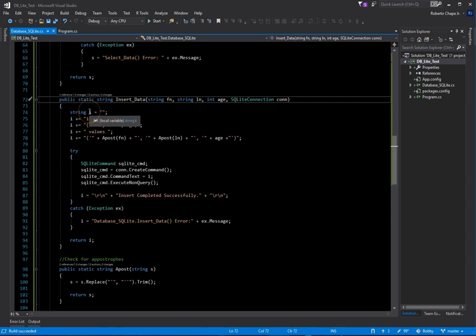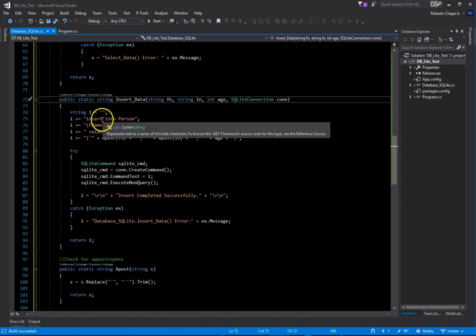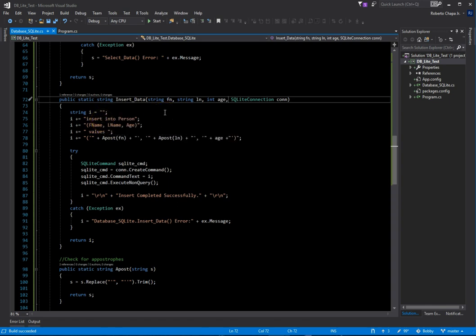Next, I take a string. I'm going to call it I this time, and in that string I'm going to write the SQL statement. So the SQL statement that's embedded in the C# is insert into person. So that's insert into the table person. And then the field names, which exist in the table, which is first name, last name, age, written as shown. And then you have to say values, and then you have to give it the variables that you're going to be passing. So I'm just going to be passing it the arguments that were sent in the insert data function when that was called. Again, I'm not going over the SQL part because this is not a SQL video. So hopefully you understand that part. I'm just going over how to connect and talk to the SQLite.